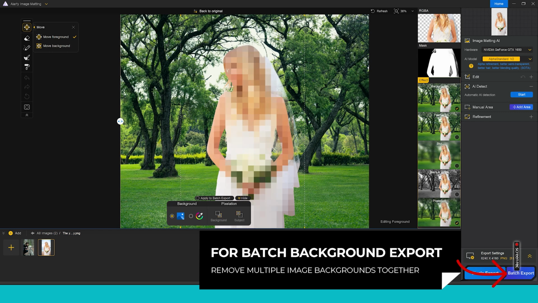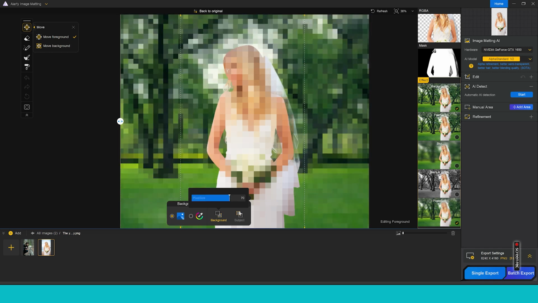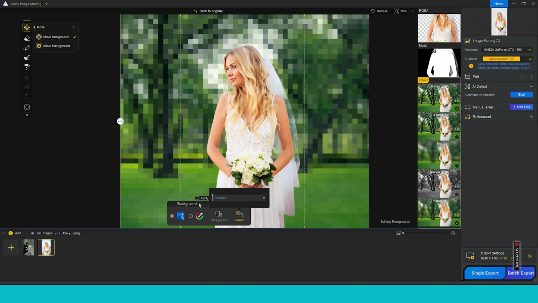And this is a funny and cool little feature. It's not one I'd use that much, but if you wanted to also make the background pixelated, you can just by pushing this up. And then let's say you want to make the subject non-pixelated, you can just push that down.